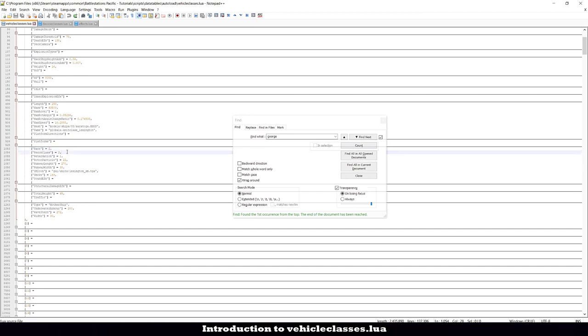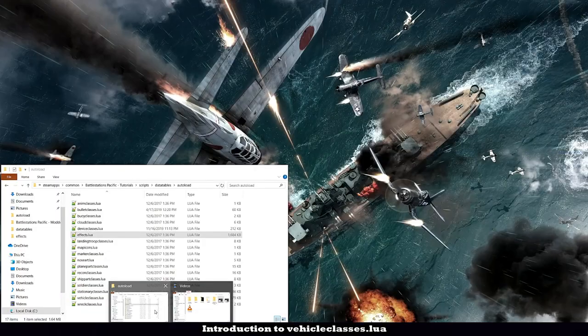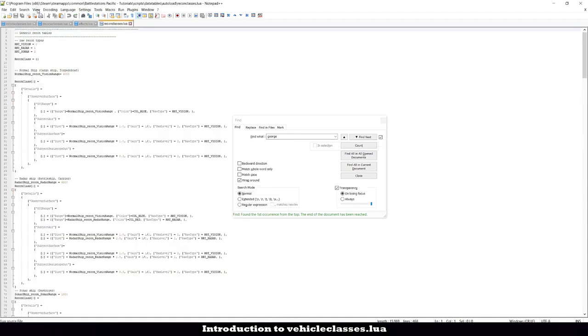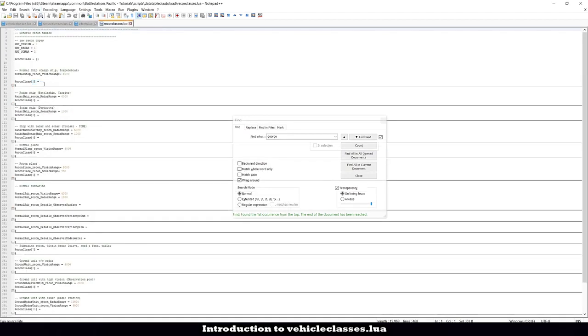class the ship is classified as a recon. So on a tactical map, it determines what icon it will represent on the map. If you want to change this to a cruiser, then you can change this to the appropriate class. I think these actually have their own file. Yes, the recon class is right here. I may as well just show you on most of these right here, so you can see.